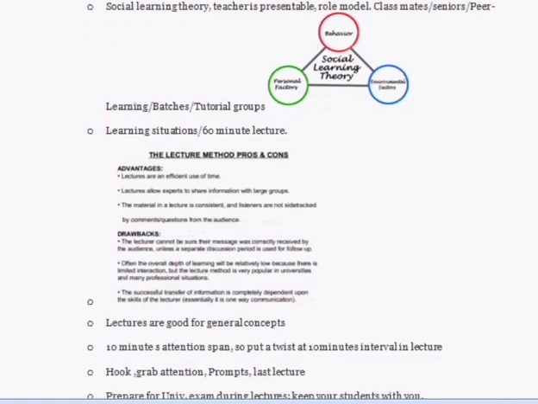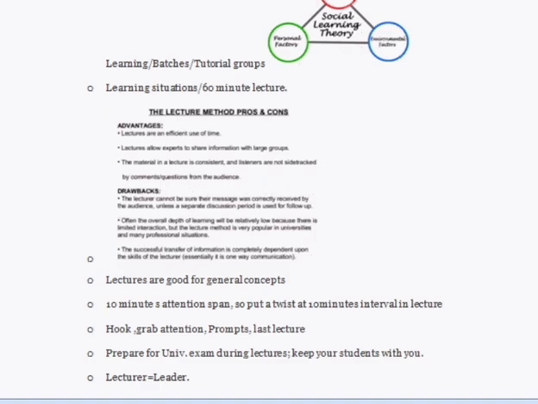There are different ways of teaching, including lectures. Lecture has advantages: it is an efficient way and delivers concise material, and it can be used for delivering a short message in less time. But it is difficult for the attention span to be longer in people who are attending a lecture.